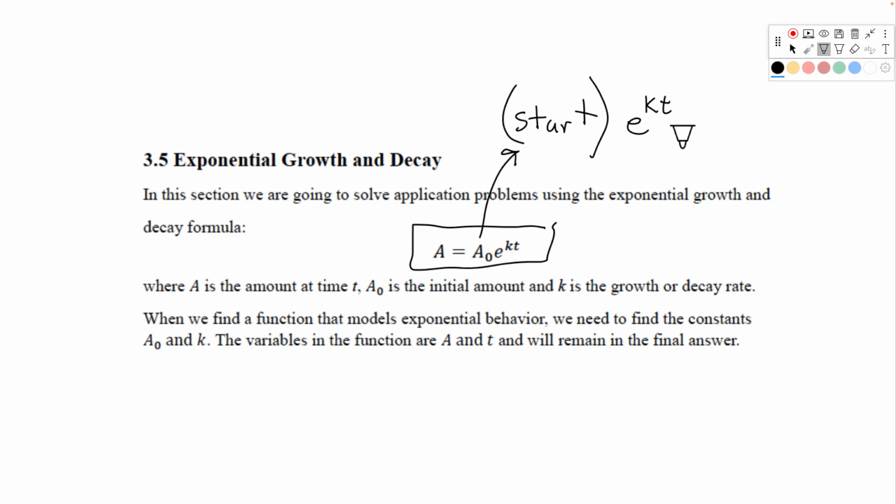If that constant is positive, then what happens to the exponent? As time goes forward, it's positive, and so we've seen that it's going to be increasing. If that constant is negative, what's going to happen? It's going to decrease, because e to the minus t is actually 1 over e to the t, so that's a decreasing function. We'll see that on the next slide.